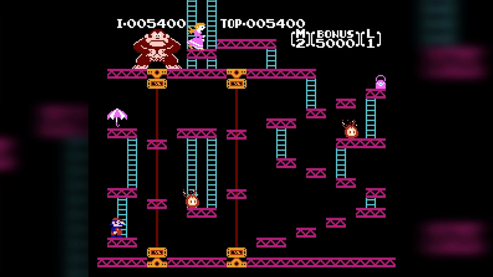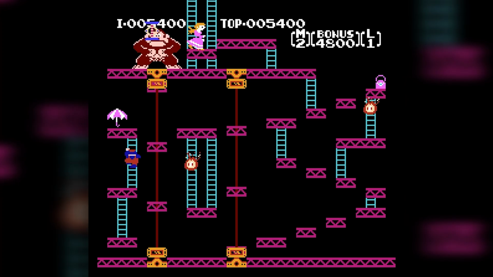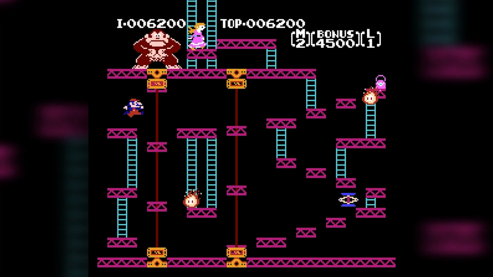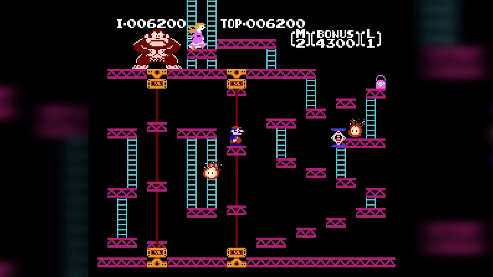Here we go. It also doesn't have the animations with Donkey Kong actually climbing up the area and forming the stage, or grabbing Pauline and leaving the level, which is pretty cool in the original game. But this is the version that I know. It is a lot easier than the arcade version.